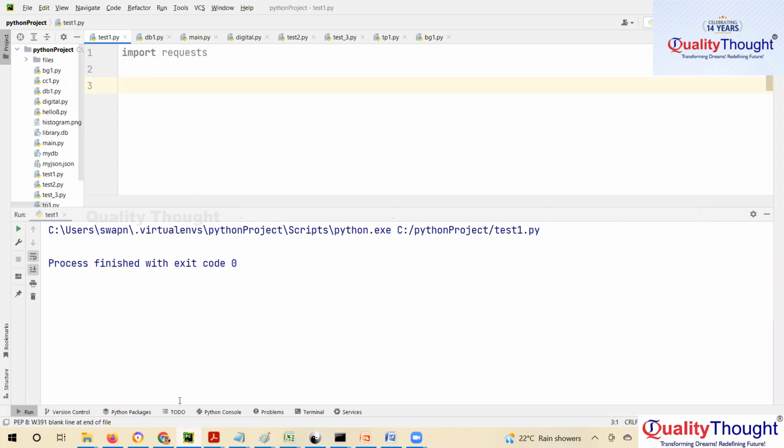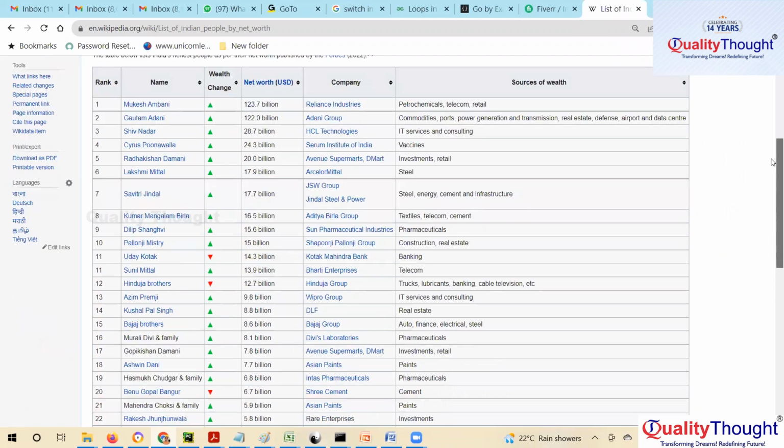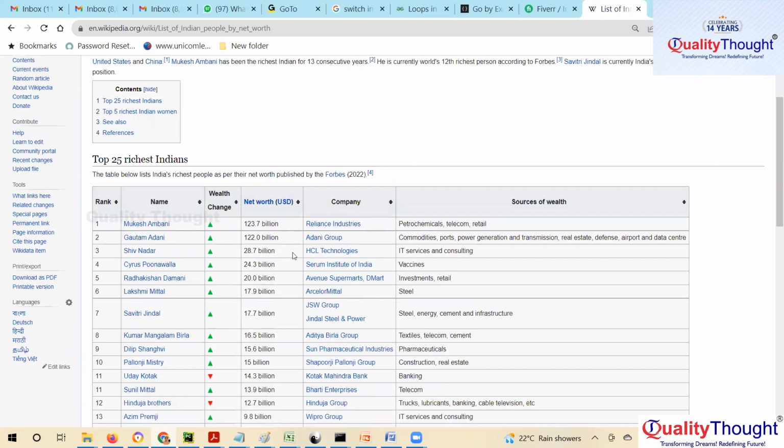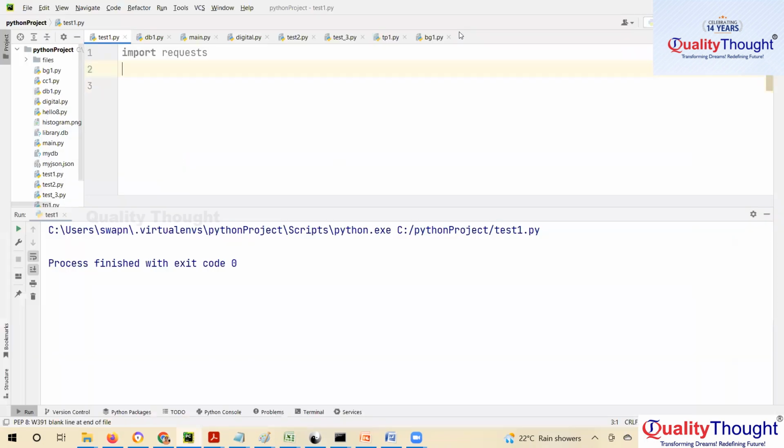let me open a web page. Just a second. We'll open a Wikipedia page. So you see this Wikipedia page. I will connect to this site and read the content from this table. I'm going to read this table here. Let's see how we do it. So first we'll go back. What is your link?